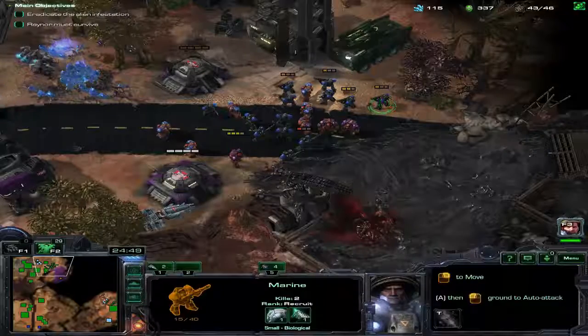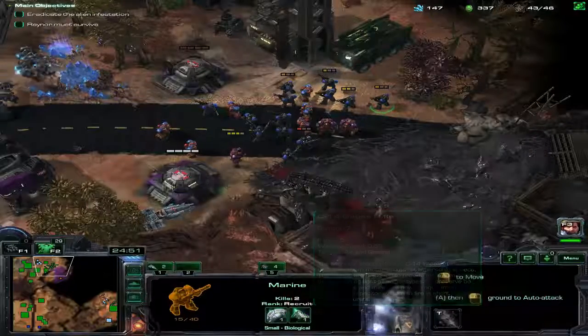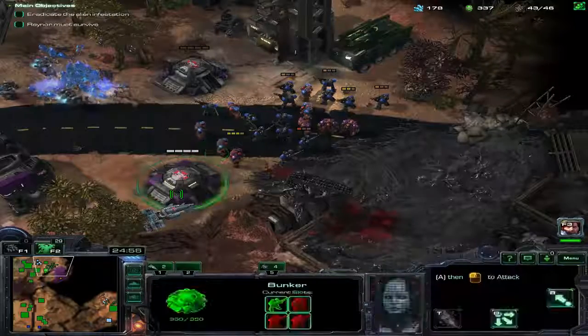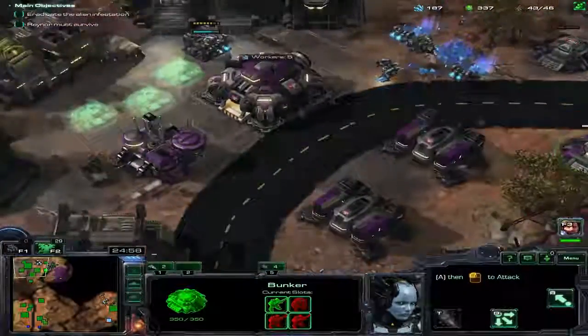We have the armor upgrade, as you can see, and the weapon upgrade. And we, of course, have Jimmy. No, like, Jimmy is there, man. It's immediate GG for the enemy.